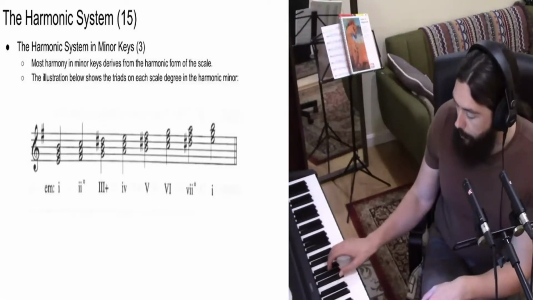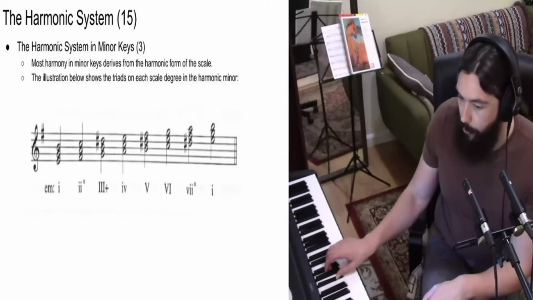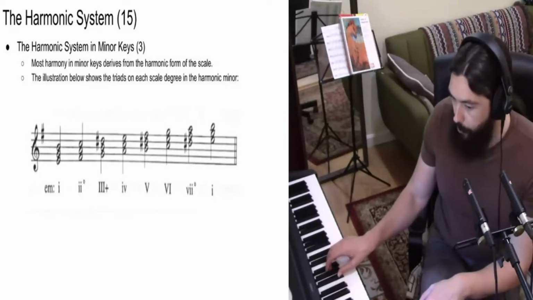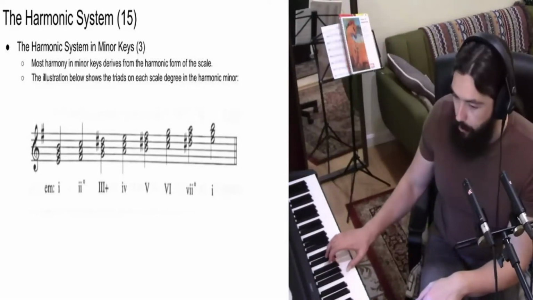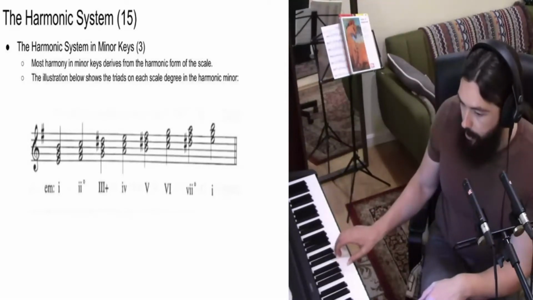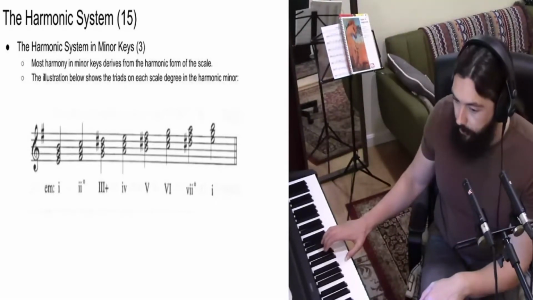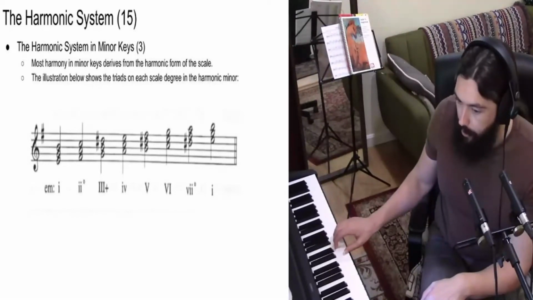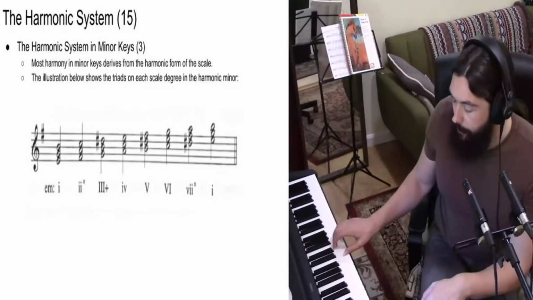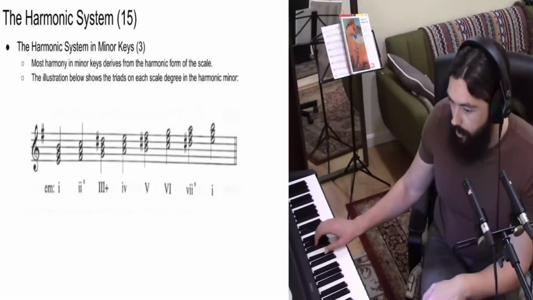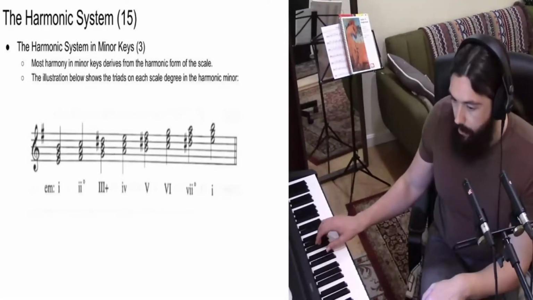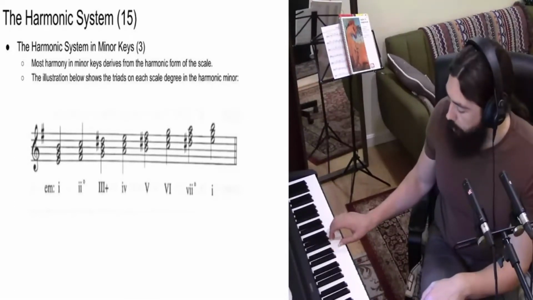Then we've got our 2 diminished chord, because it's F sharp, A, C, and then a 3 augmented chord, right? Remember that one with the raised 5th scale degree? And then we have our 4 chord, A minor, and then our 5 chord, B, D sharp, F sharp, right? That's a B major triad. And then our 6 chord is going to be just C, E, G, right? A C triad. And then we have a 7 diminished chord, D sharp, F sharp, A, right? And then back to our 1 chord here.